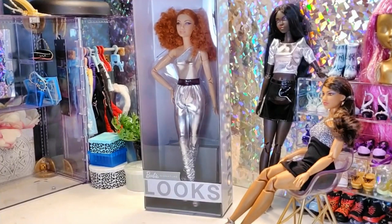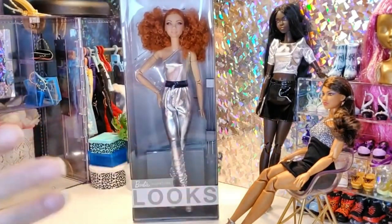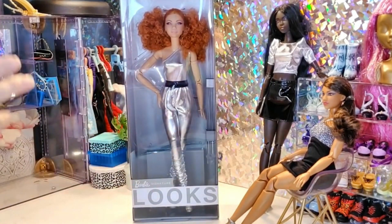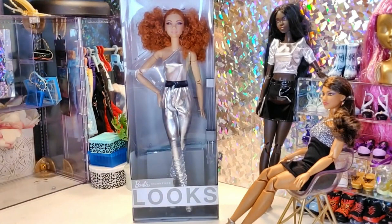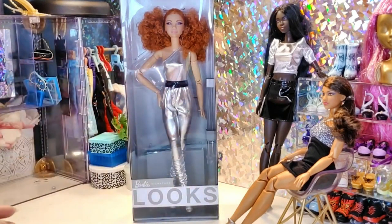Hello, how are you today? I am more excited than usual. I have been waiting for this doll for so long. I ordered her when I ordered these two, and they came in quite a while ago, and this one got lost in the mail and then it took forever. It was just a whole thing, but she finally arrived. By getting this doll, I now have all of the Barbie Looks Barbies — until they make more. I'm really excited to open her up, so come along with me as I get her out of the box.